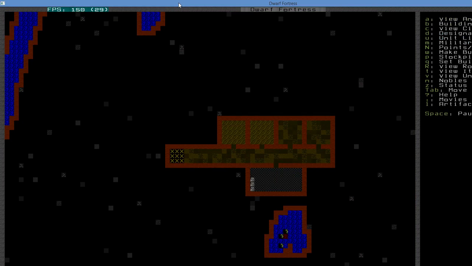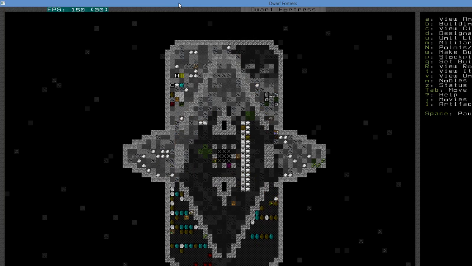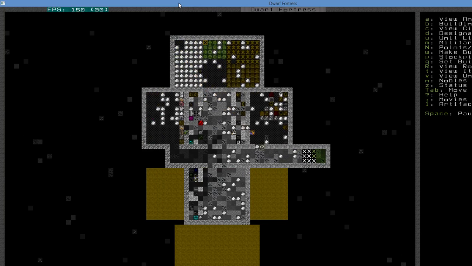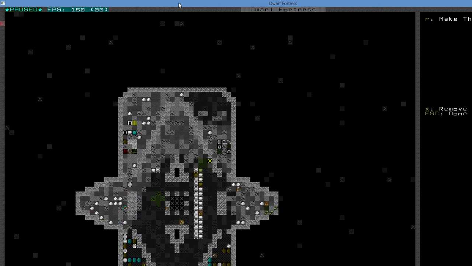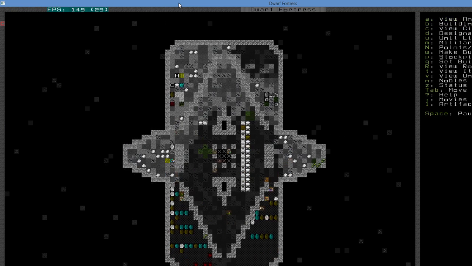Should I set up? I have set up my hotkeys. I need to set up my. We'll make this F6. Do hotkeys. F6 zoom to there. Okay. Now you go ahead and start brewing drink.